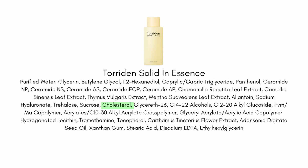But that's not the only story happening in this skin barrier. 25% of your skin barrier is also made up of cholesterol, which we have here in the ingredients list. And an additional 25% of your skin barrier is made up of fatty acids, which we also have fatty acid content here in this formula. So I always call this the holy trinity of barrier care, right? These 3 ingredients are all represented here in this formula. And these are the 3 that you really want to focus on if you're really feeling like, hey, my barrier is not okay. You need these 3 ingredients to help make it okay. So I love that focus here in the essence.